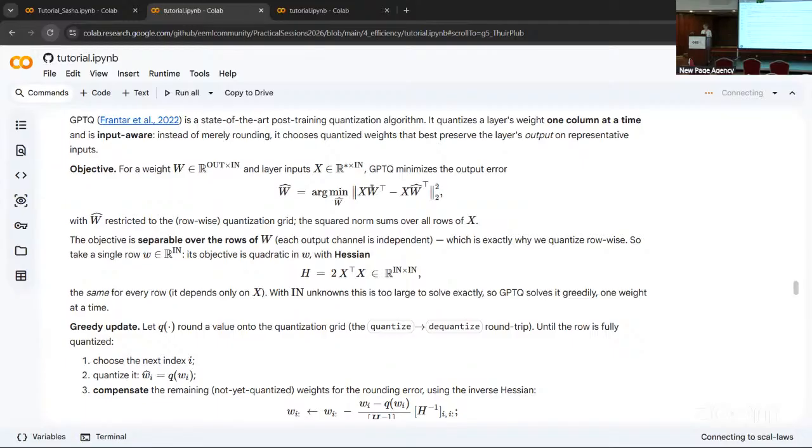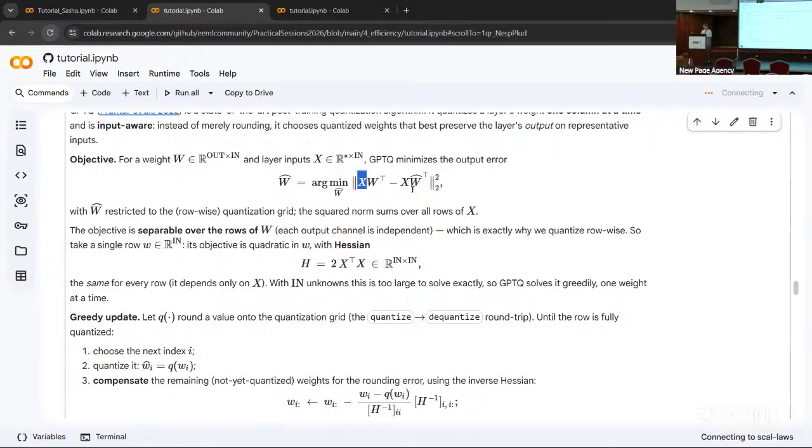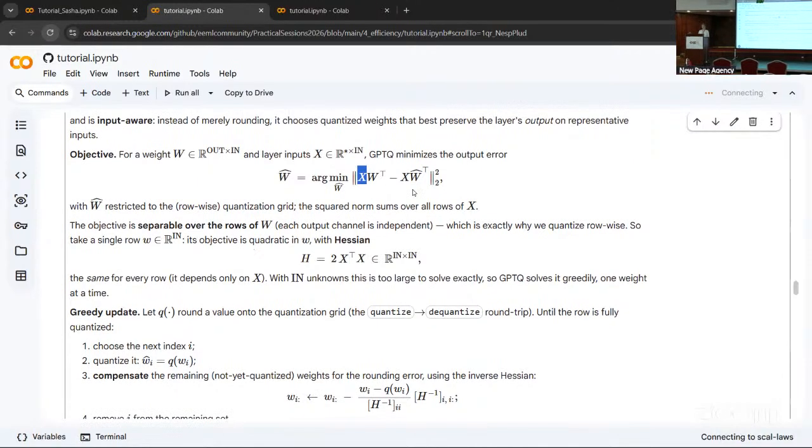Multiplication happens here, with the input activations on the left, but I hope that's not a problem for anyone. So the GPTQ algorithm's objective is minimizing the error of the outputs of our layer with quantized weights versus non-quantized ones. And it turns out that's a pretty good approximation to be looking at.